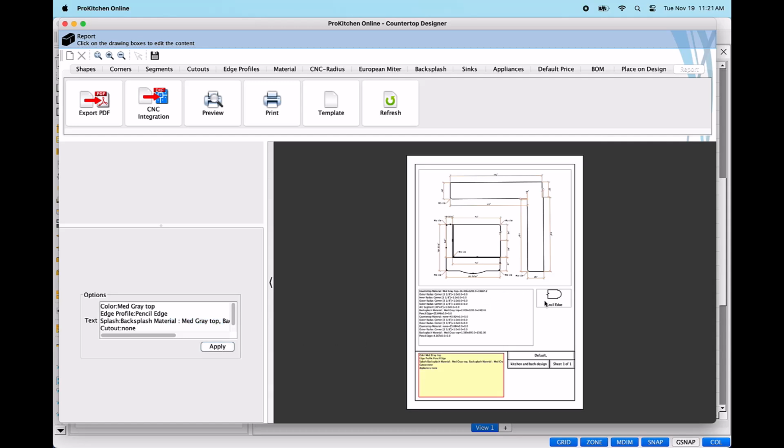When left-clicking on the edge profile image, you may change the name of the edge profile, and you can choose to turn on or off the image of the profile by left-clicking the box to the right of Show Graphics. After you've completed the entire countertop design with all the added elements, navigate to the top of the window and left-click the Save and Close icon to close the Countertop Designer and apply all of these changes to your design.